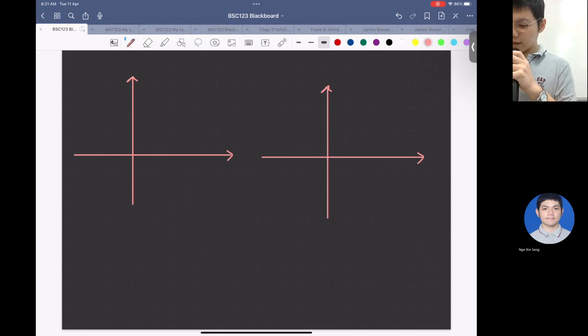Remember we have this example here. Remember how we described the circle centered at 0 with radius 1 in terms of xy? x squared plus y squared equals 1. And we also say that this can be expressed as r equals 1. So if we translate it to here, wait, what happened? Let me re-share.